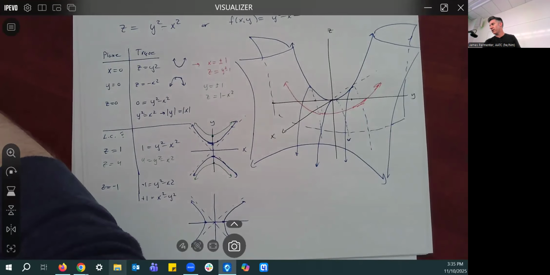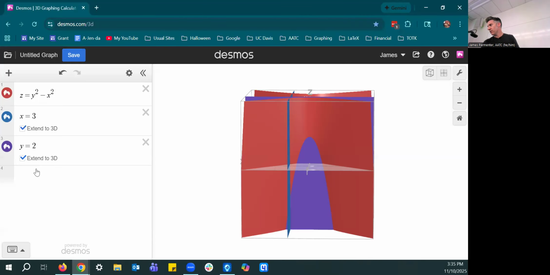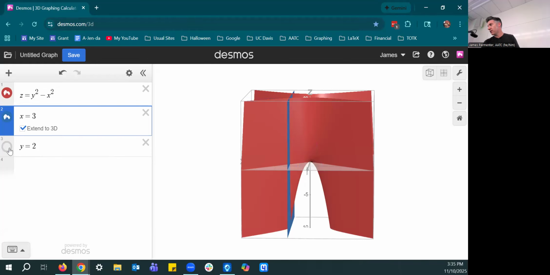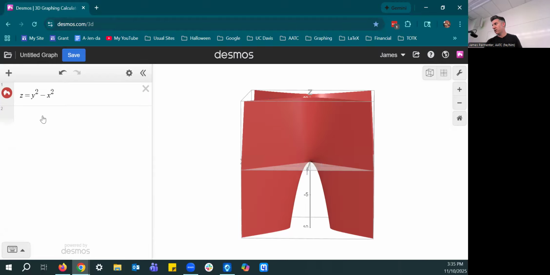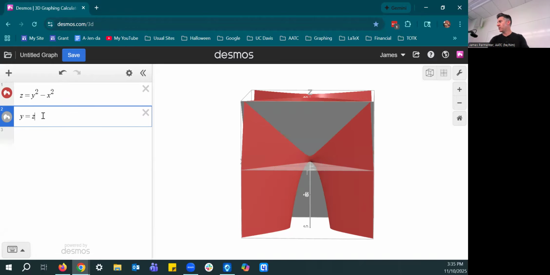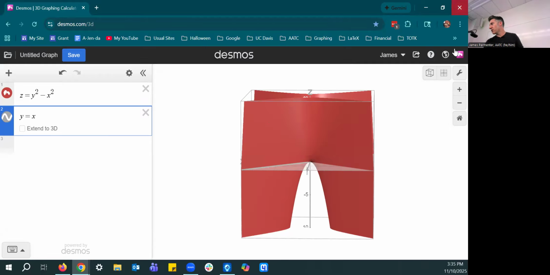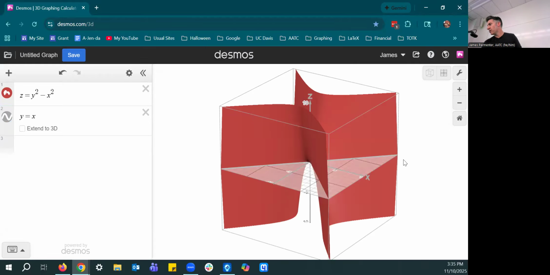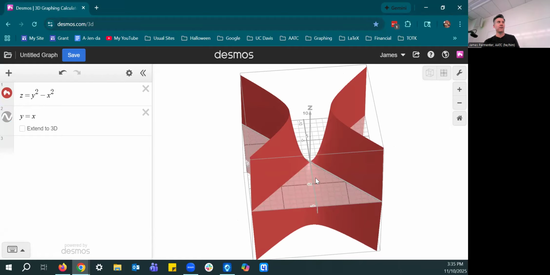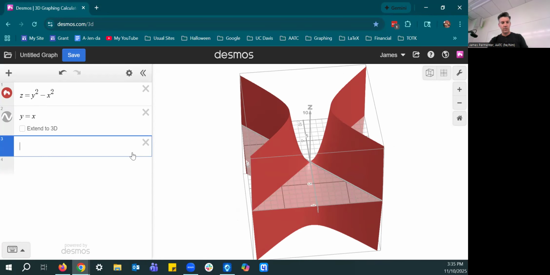So let's go back. If I turn those off for a second, check this out. If we draw the line y equal to x, just to draw one of the two, look at this line here. It's hard as a human being to draw that line tangent to this surface that has all over the place vertically, but that part's always in just the xy plane. And you can of course draw the line y equal to negative x.